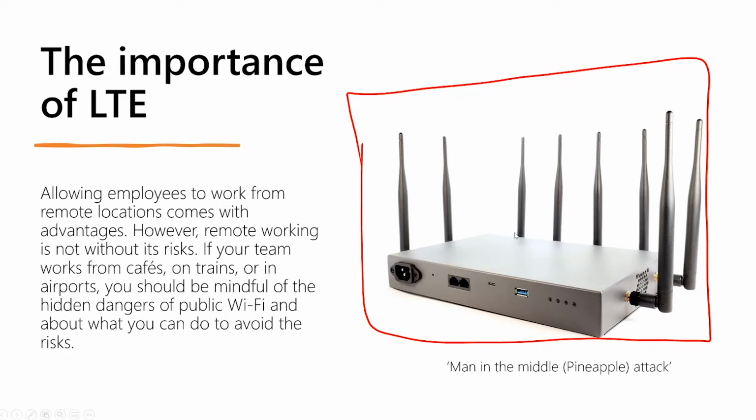And he sits in there. People come into the Starbucks, they search for the public Wi-Fi, they find this, thinking it is the public Wi-Fi for Starbucks, and they connect to it. Once they've connected to it, the attacker then has the ability to access that person's device, to effectively rummage through their pockets. And with a growing number of employees working from mobile locations and maybe working from home, or maybe deciding one day, oh, I don't want to work from home, I'm going to pop down the local Starbucks for a few hours and do some work there just for a change of scenery, there is the likelihood that they could connect to something like this.